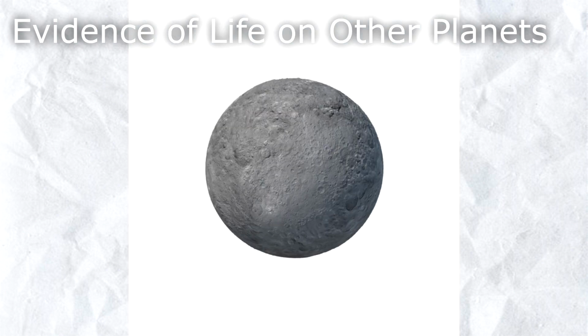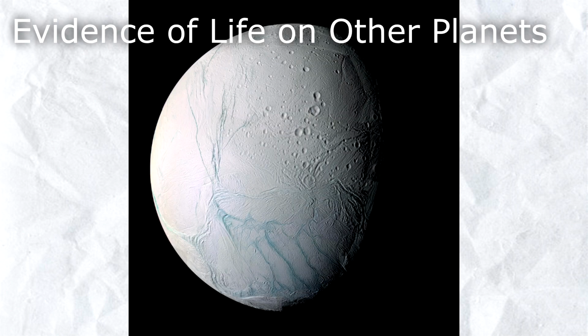Ceres, the dwarf planet in the asteroid belt, has a thin water vapor atmosphere. The presence of water on Ceres has led to the speculation that life may be possible there. Enceladus, a moon of Saturn, has some of the conditions for life. It has geothermal activity, water vapor, and possible under-ice oceans that were heated by tidal effects.